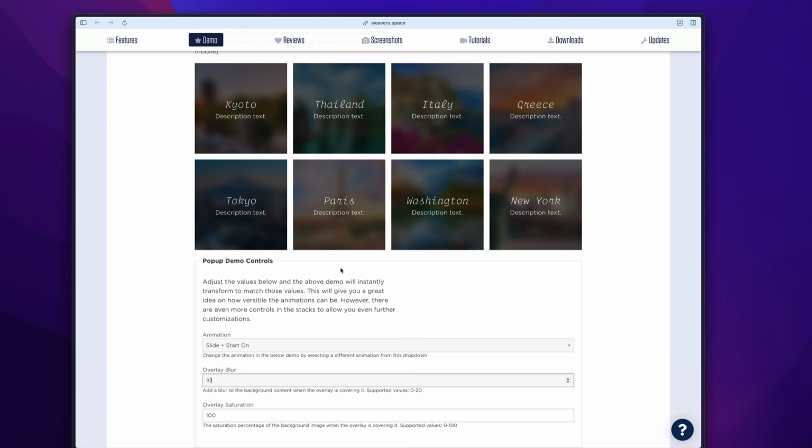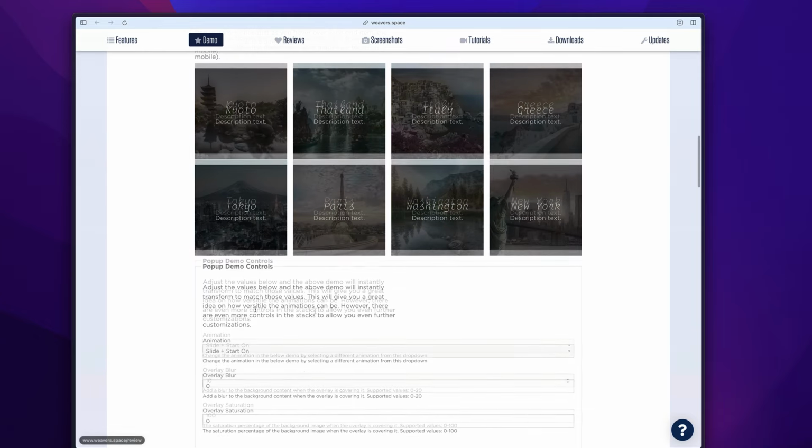This is great to really make the text pop, because sometimes your images can kind of distract from reading the text. So this really gives you the ability to still see the image in the background, but make the text much easier to read. And in this particular example, you'll see that actually the images themselves are not blurred. It's only the overlay that's blurring it.